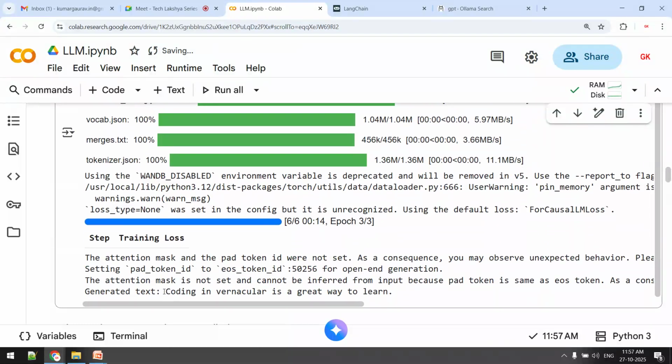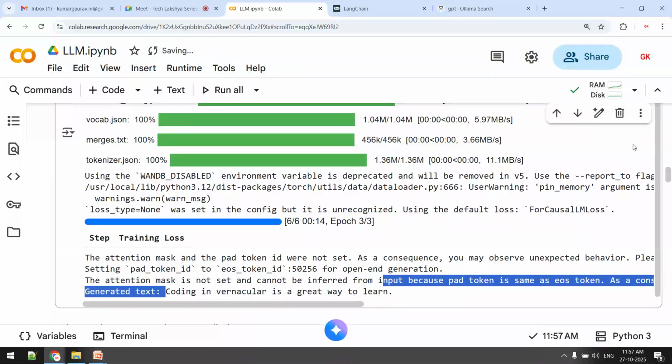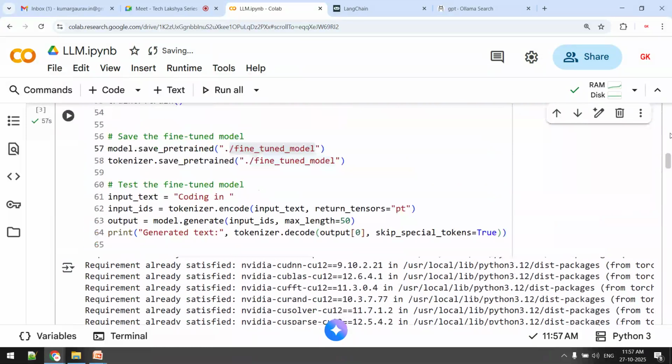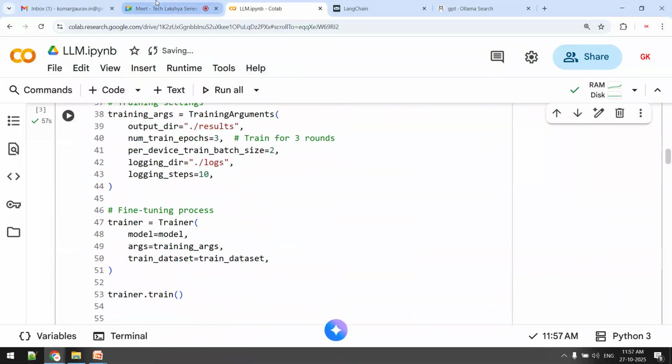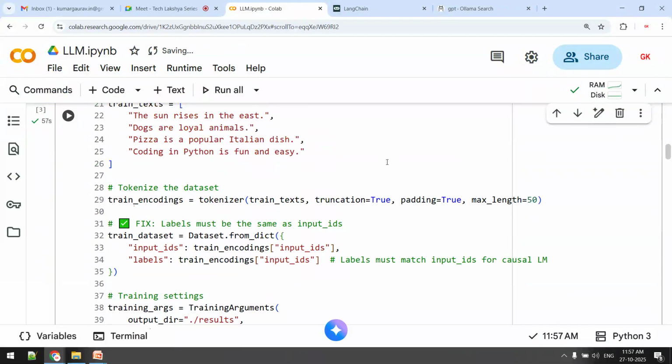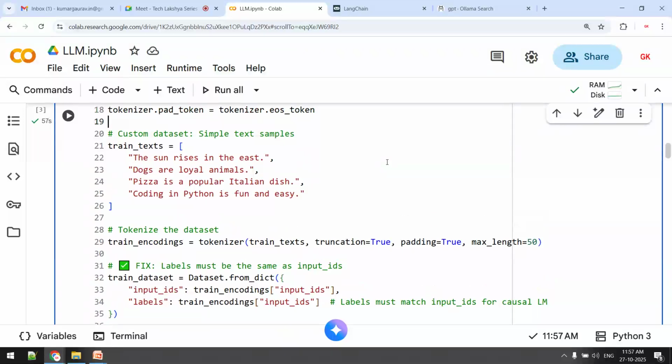Whatever document, whatever data we have trained, whatever content we have taken. So this is a very simple implementation to train our own documents, our own sentences, and we will be able to work. So this is a very classical implementation.